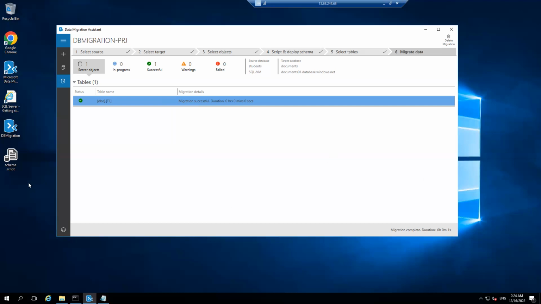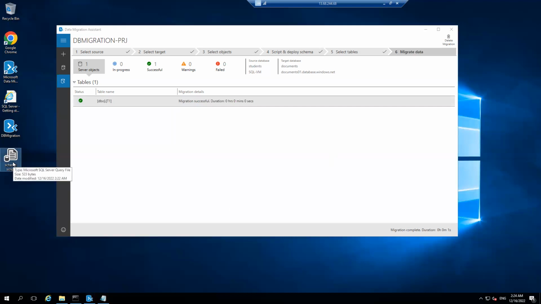Okay, one question I have: how is this schema script going to help me next time? This script will not help. Why am I telling you about the script? Sometimes when you generate the schema of the database, it gives you issues on some specific objects.